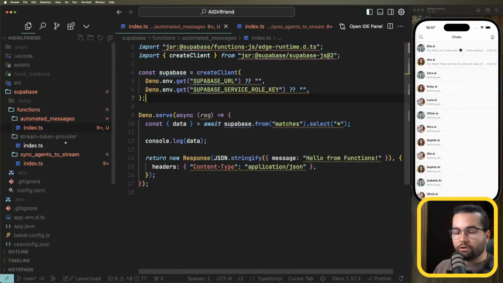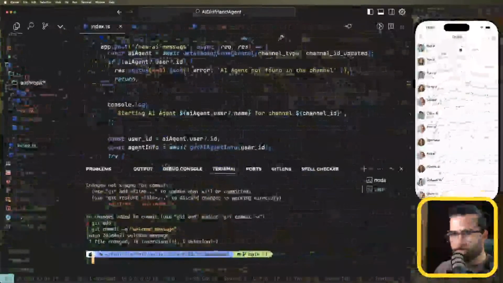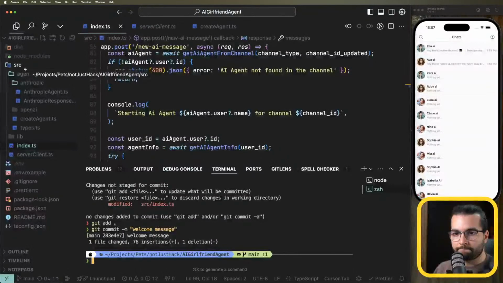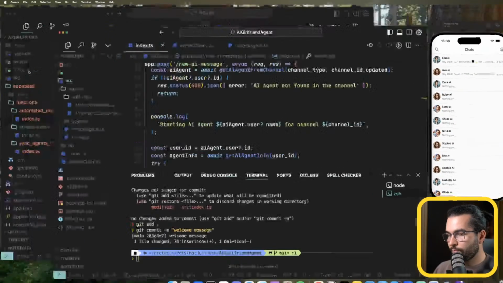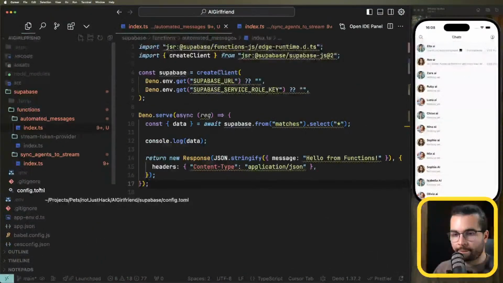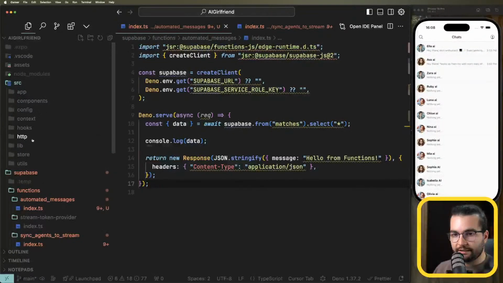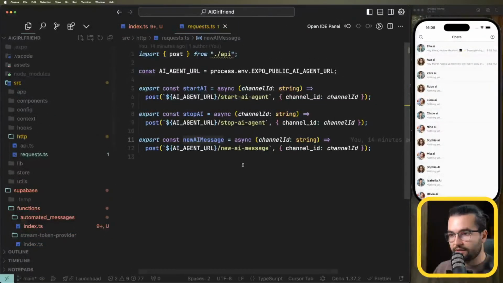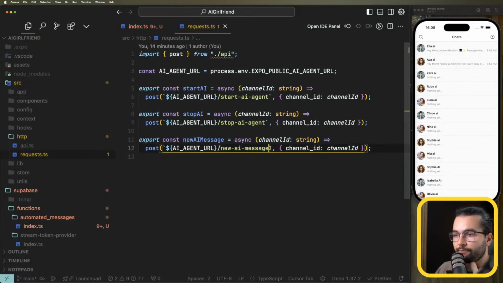But I can also do, where is it? HTTP requests. New AI message. Similar to this, but I'm going to adjust the prompt.